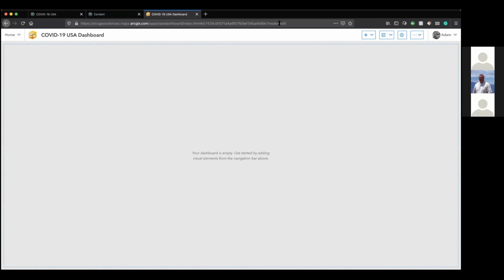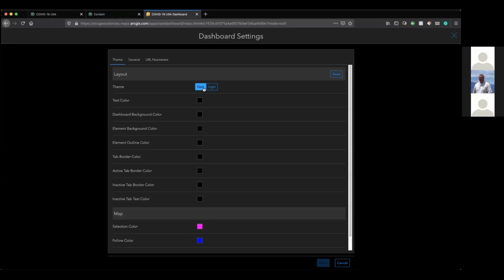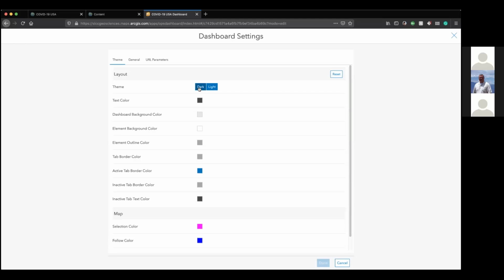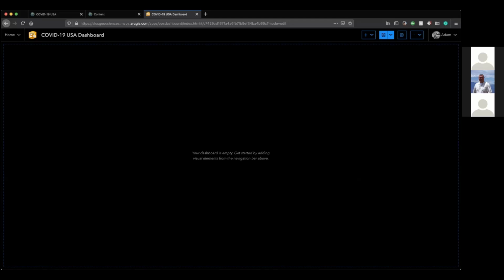Okay, the next thing you're going to do is you're going to click on this little button here, and you just basically get to decide if you want to have it in dark mode, like that's what the John Hopkins maps look like. They're more in that dark mode, or you could choose light, but we'll do dark. Okay, so now we have it in dark mode, and now we just go about starting to make this map.